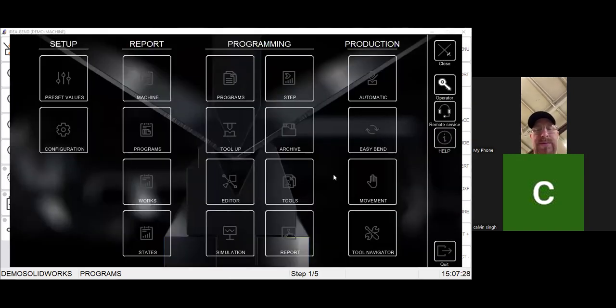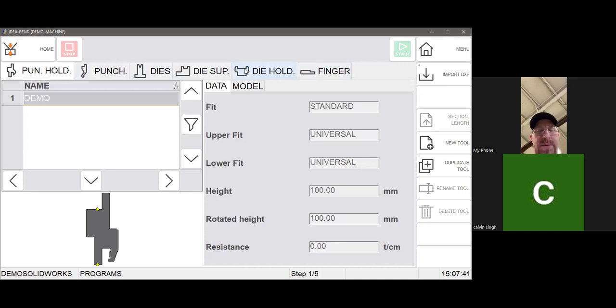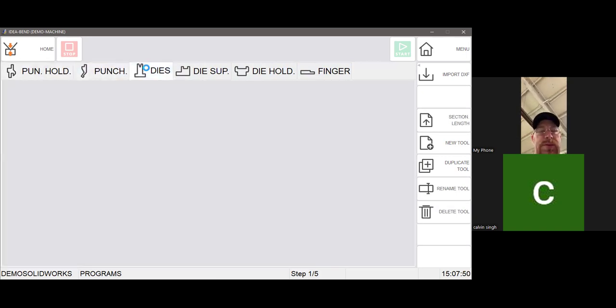Do you want to see how to import the tools? All right. You are going to use the tools page here. And you have all of the tools. The ones that are the most common to import are the punch and the die.